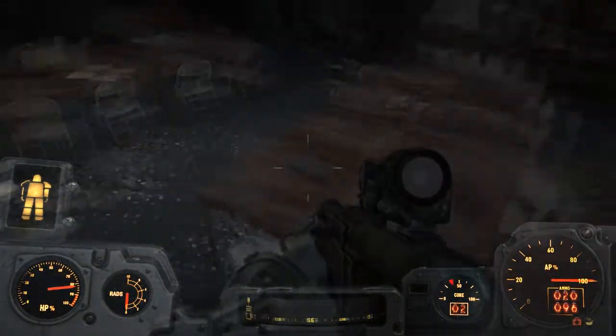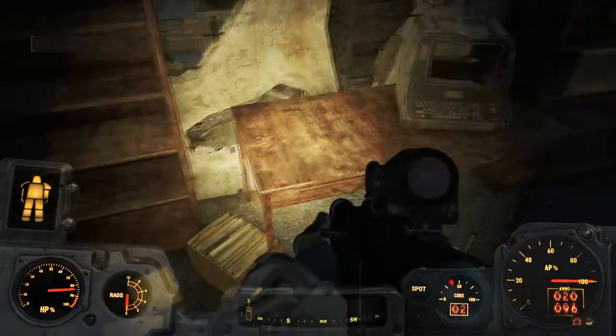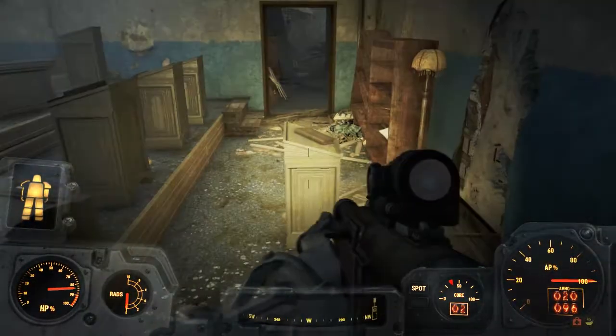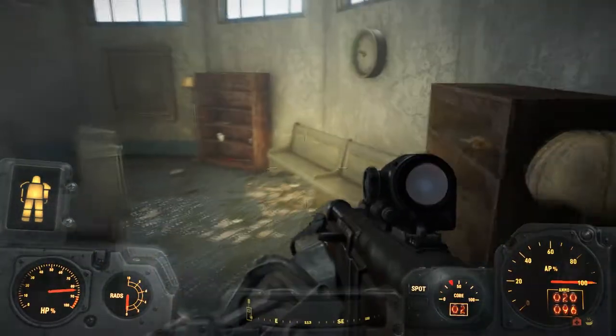And while we're down here, we may as well just see if there's any good loot to be picked up. There's an overdue book. There's another overdue book. We might have to stop back at the library before we go too much further. What's in here? Choir room, obviously. With a pencil and a hammer. Don't want to know what they needed the hammer for.